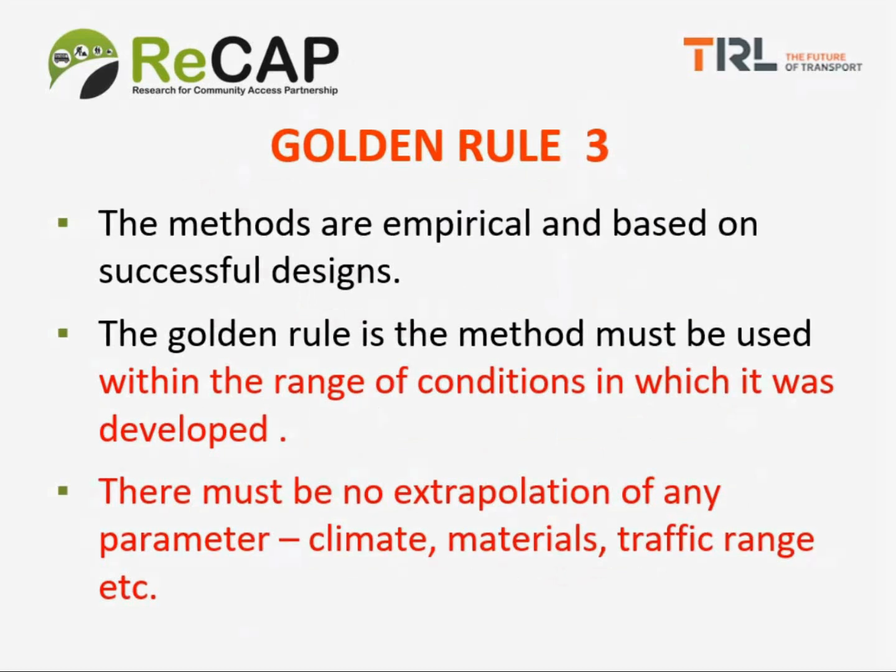First of all, golden rule number 3: the methods are empirical and based on successful designs. The golden rule is the method must be used within the range of conditions in which it was developed. There must be no extrapolation of any parameter. We mustn't go to different climates. We can't go from the desert to frozen conditions in the north of Nepal. We mustn't change the materials. We must stick within the traffic range for which the design method was developed, and so on. This is really quite important and is a constraint on the use of certain methods in certain places.